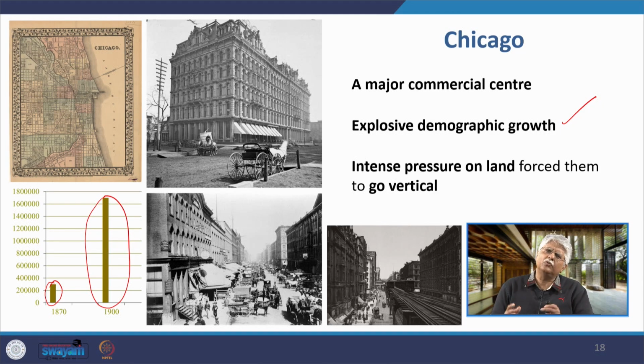So Chicago School, as we go along and I talk to you more about it, is essentially a problem solving movement. There is a problem, they solve it, and then there is another problem and they solve it, and thus they keep on solving bit by bit the problem of the tall office building.